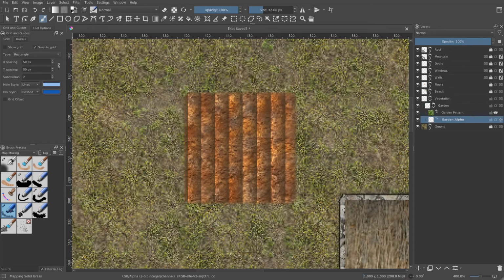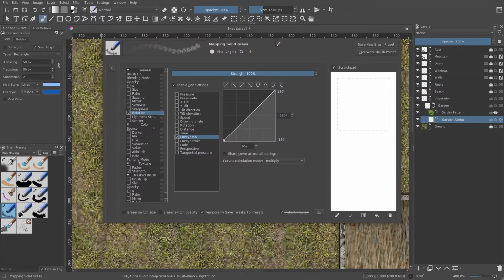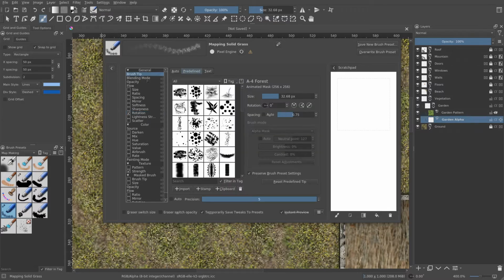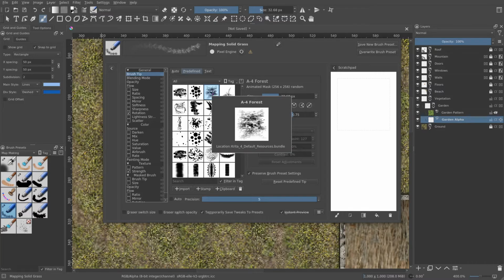And I use this brush for making the various grasses and small plants, which uses random rotation and uses one of the default brush tips.